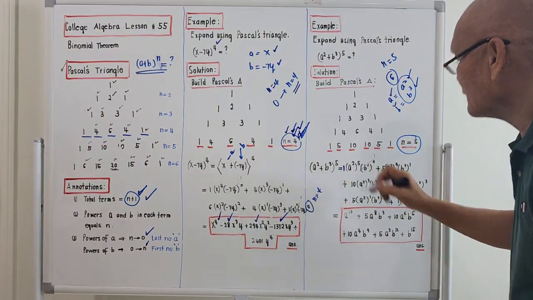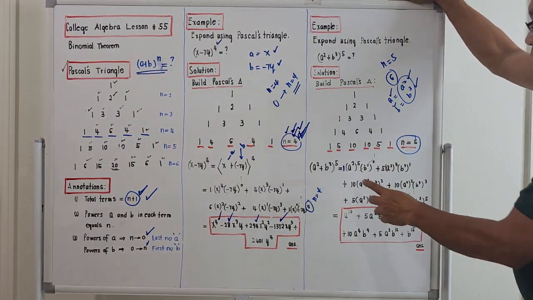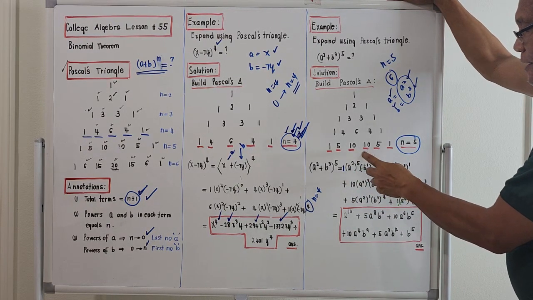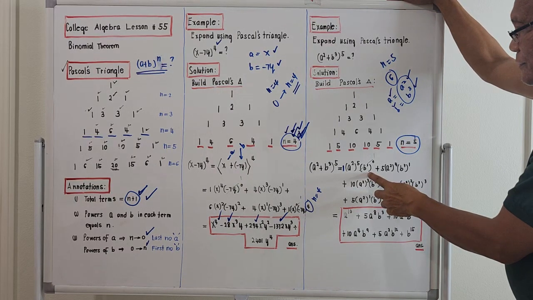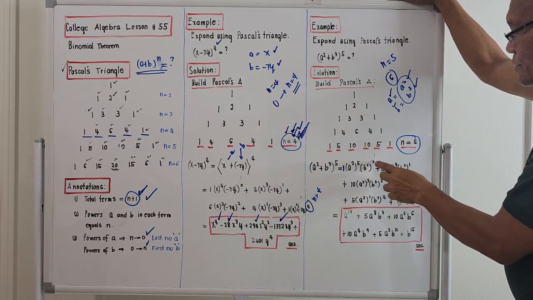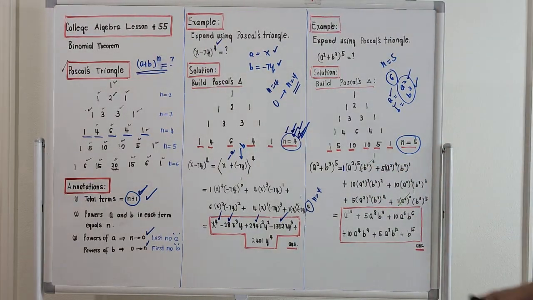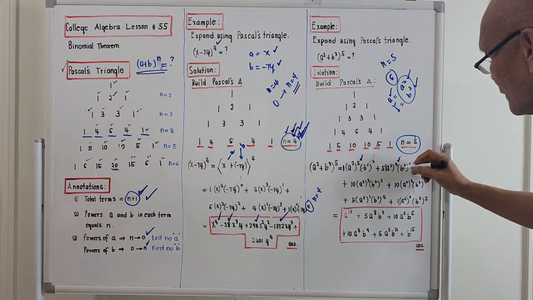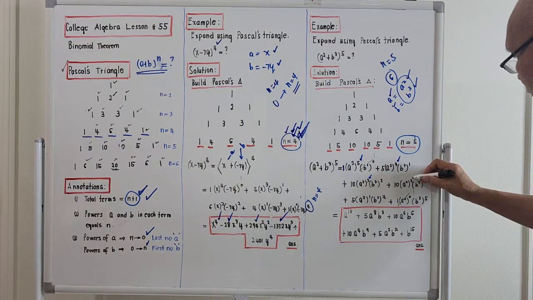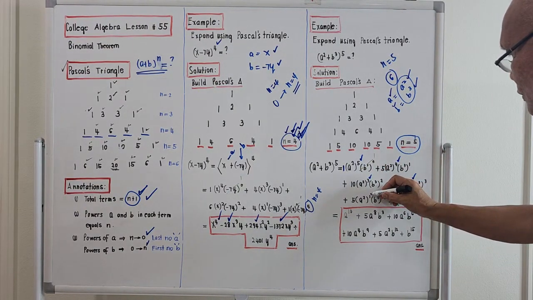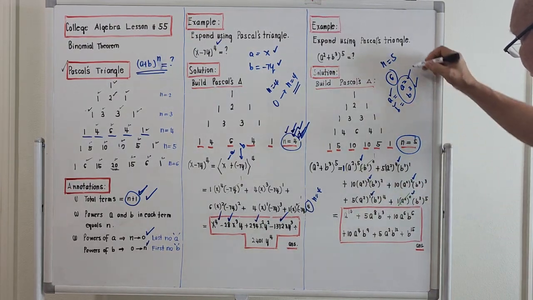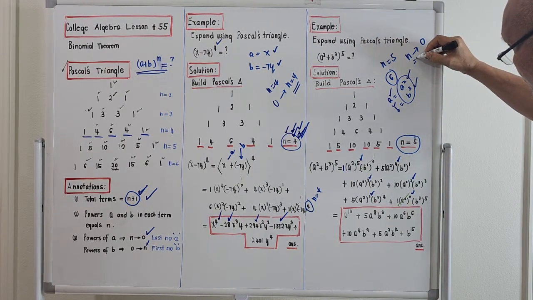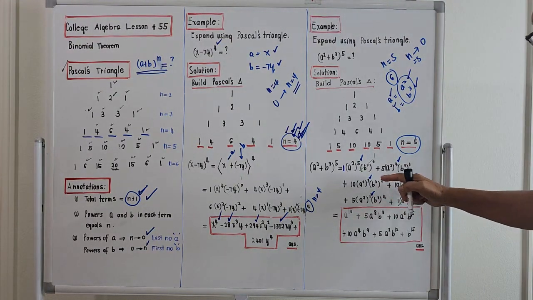This is 1. The first binomial is actually a squared. It will start with n. N is 5, right? And the second binomial is b cubed. The power will start with 0 for the second term, so this is 0. Okay, let's try to check it. For the first term, the power is 5. Then it goes to 4. It goes to 3. It goes to 2. It goes to 1. Then it goes to 0. That is, for the first term, it will be from n till 0, where n is equal to 5. So we started with 5, right?